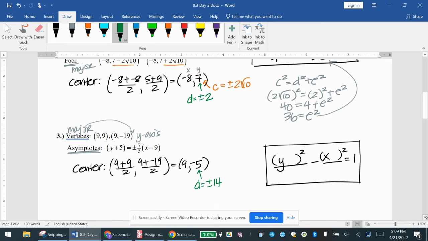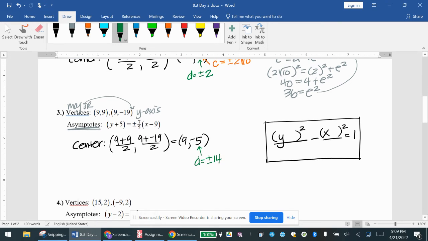Okay, so here is where things can get a little bit tricky, okay? You have only been given the vertices and an asymptote to create the equation, okay? So the equation, remember, has d squared and e squared, okay? The good news is that now we know what d squared is. It's 14 squared. So that's 196. The bad news is we don't have e squared. And they didn't give us the foci to help me find it like in the previous problem, right?